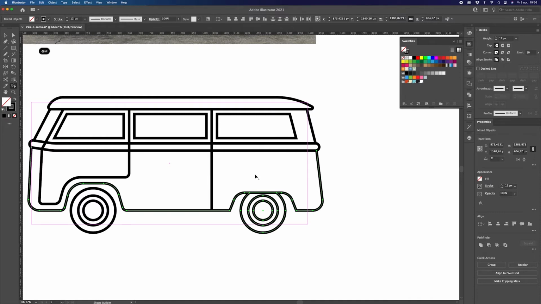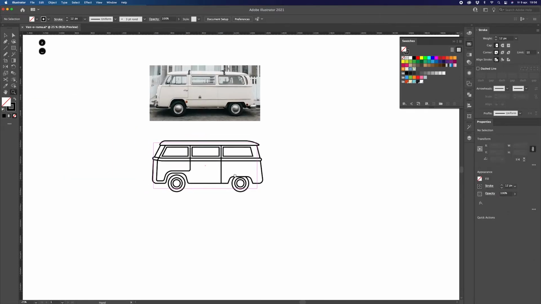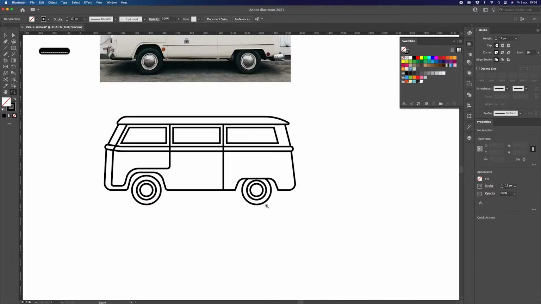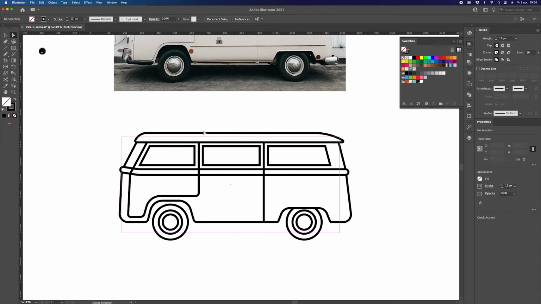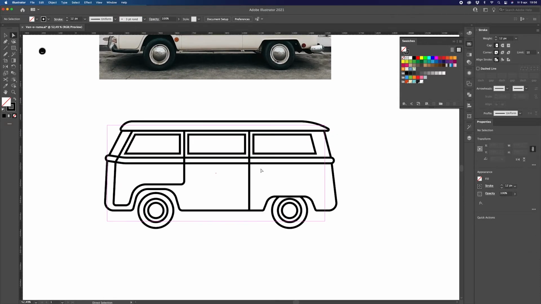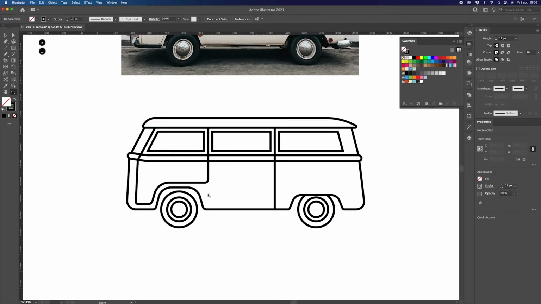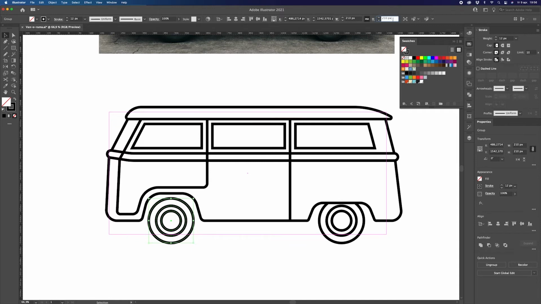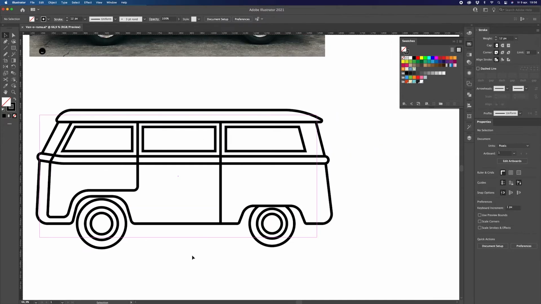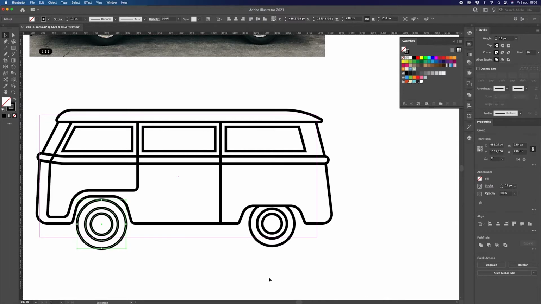Like this. And this is the part I mentioned before, so I think the tires need to be a bit bigger. I feel like they were a bit too small.